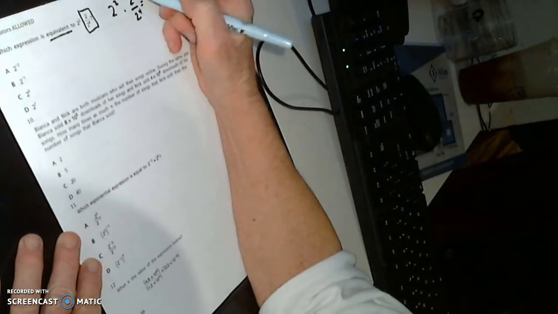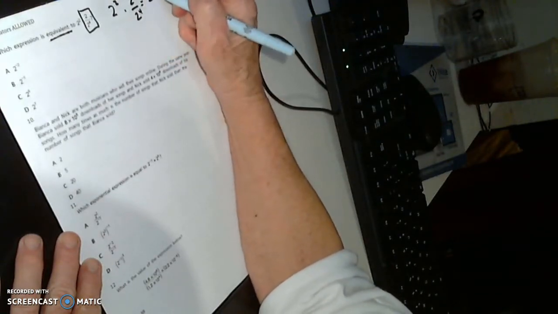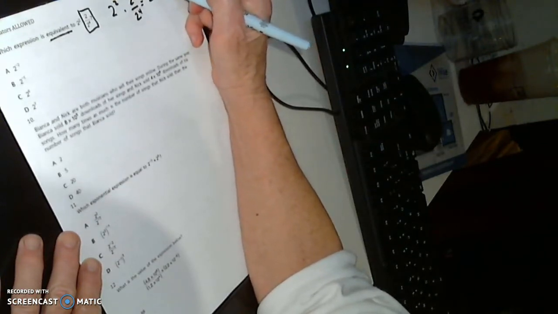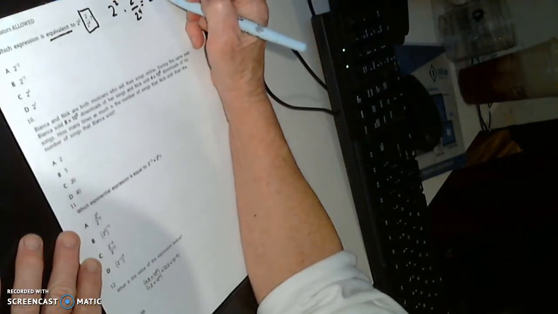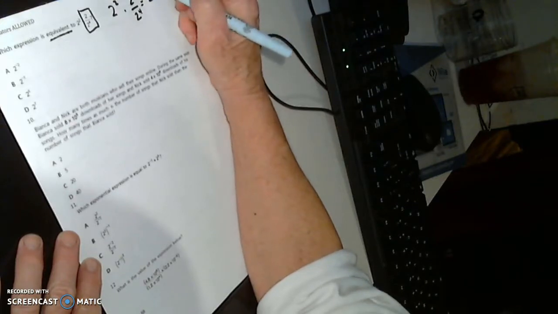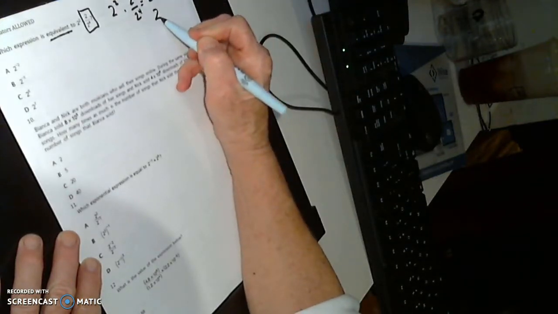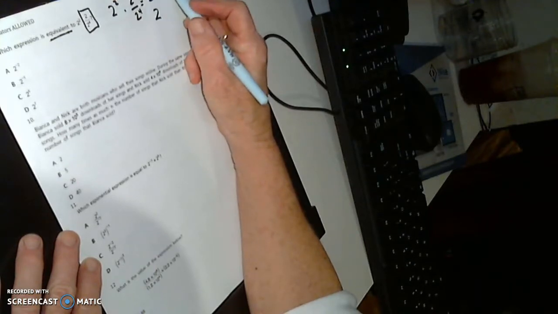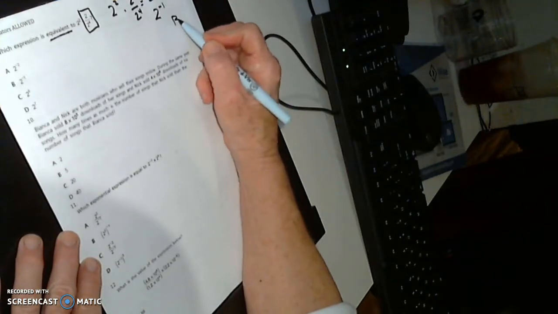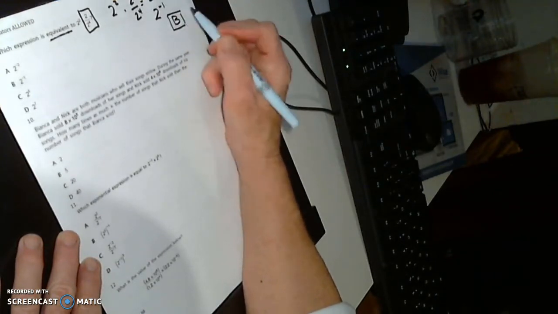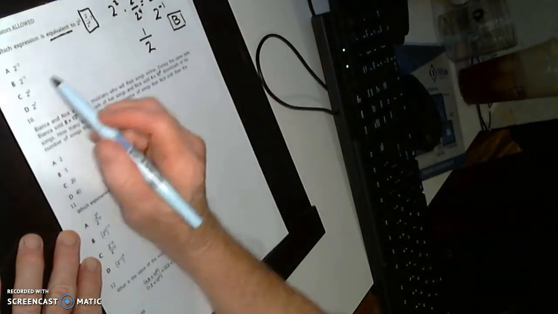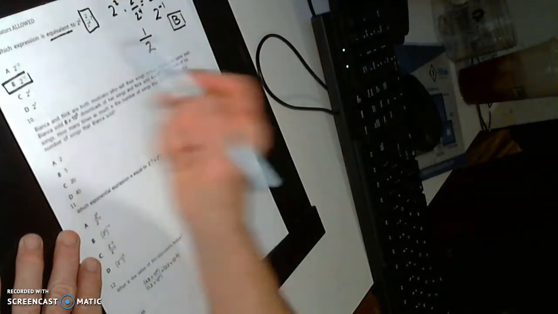So that I know if I simplify this part of the equation, I have 2 squared. 1 minus 4 is negative 3. So I'm left with 2 to the negative 3rd power. I'm going to add my exponents, and I have 2 to the 2 plus negative 3 is negative 1. And my final answer is indeed B. I could have written 2 to the negative 1st power as 1 over 2, but that's not an answer choice. My answer choice is B.